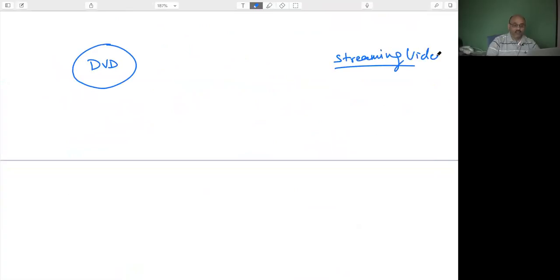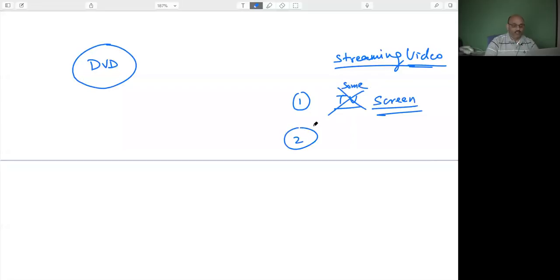a couple of things are necessary for that to happen. One of them is that people need to have a TV. That's a given, some kind of a screen to watch it. It doesn't have to be a TV screen, but some screen. Second, they need some internet connection. A strong wideband, or rather high bandwidth, internet connection. Wideband is a good way to say that. You need broadband internet available everywhere, wherever your customers are.